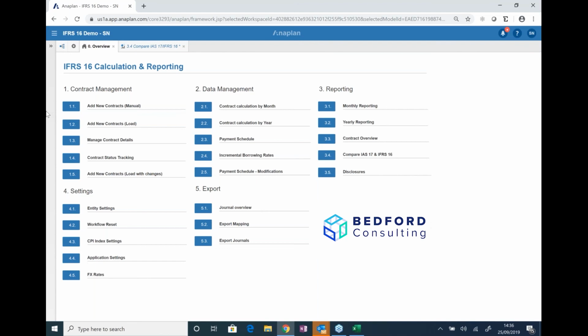And it's a pretty streamlined and simple process in the sense that the app is doing the heavy lifting, and we're really looking to configure what you currently have in terms of data and structure, your contract leases and the metadata around them in with Anaplan, so that of course you can bring that in a seamless manner through the upload that we have, and then of course seeing those disclosures and your journals in terms of exports.